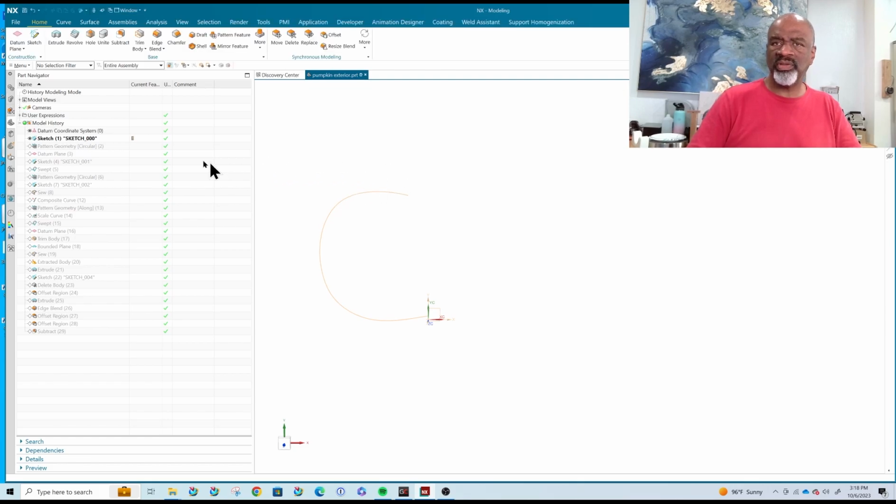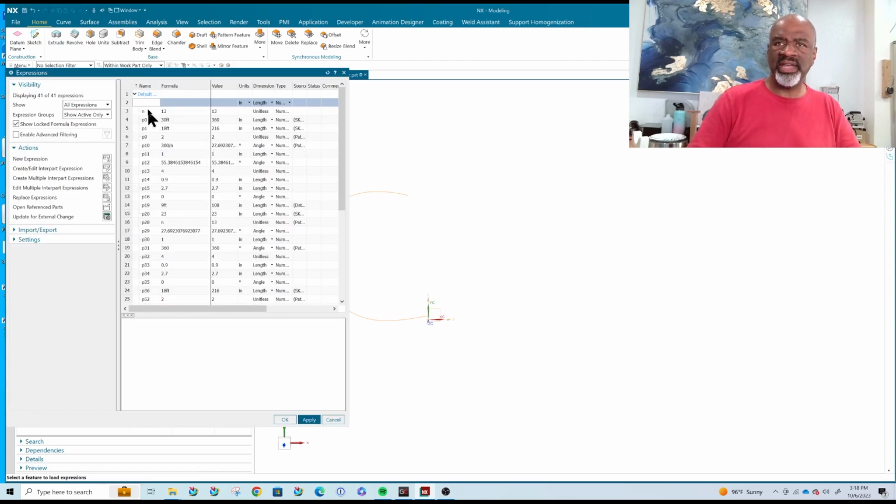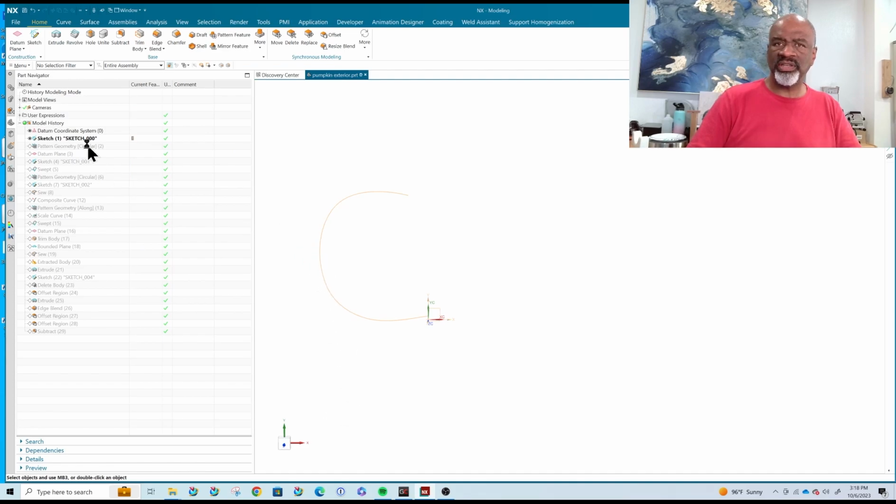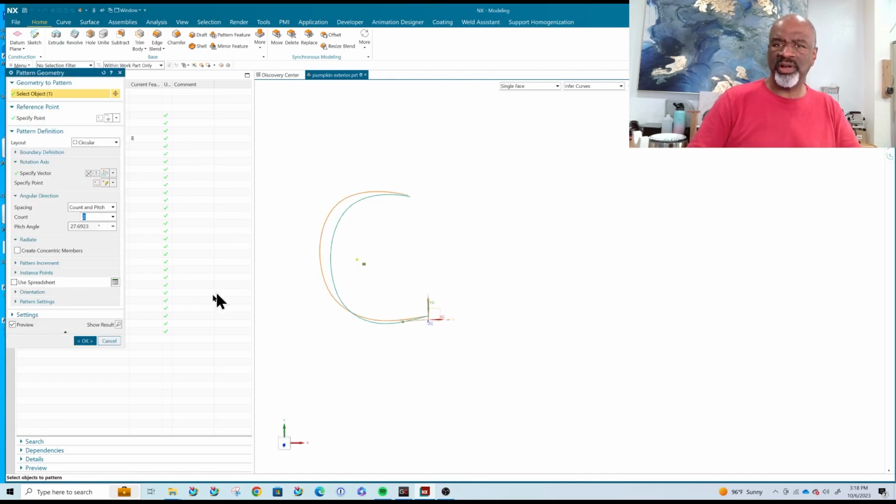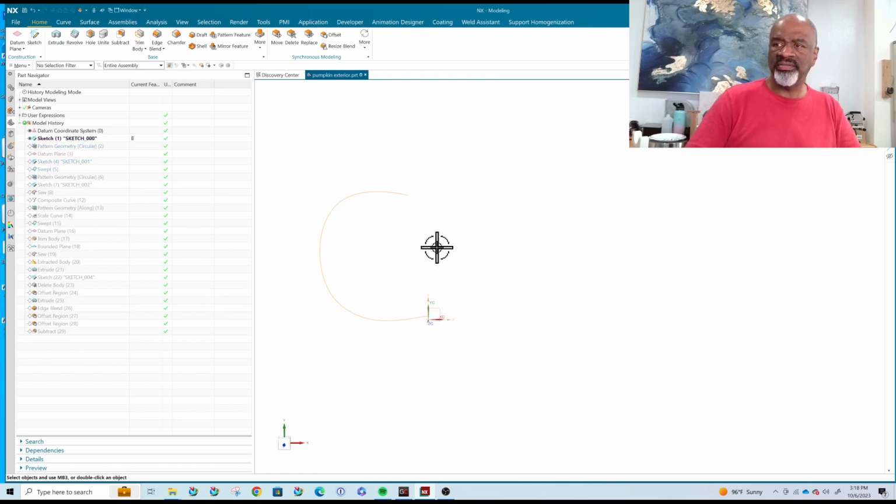When I did that sketch, I created a variable, n, and in this case, n was 13. So n is what I used to do a circular array of the sketch pattern. So I patterned it. So here's that.